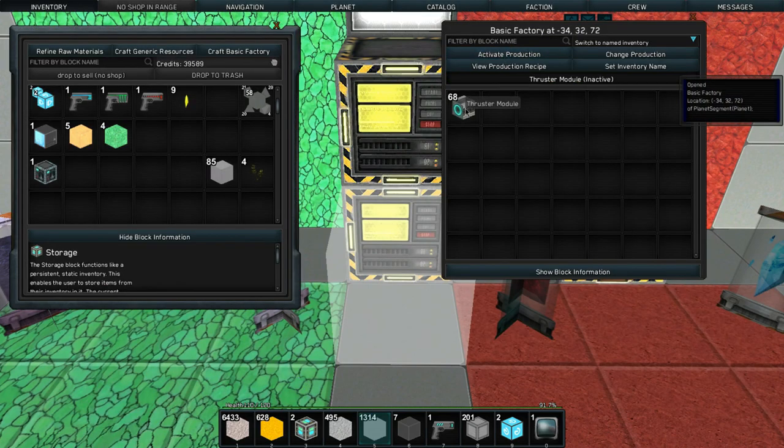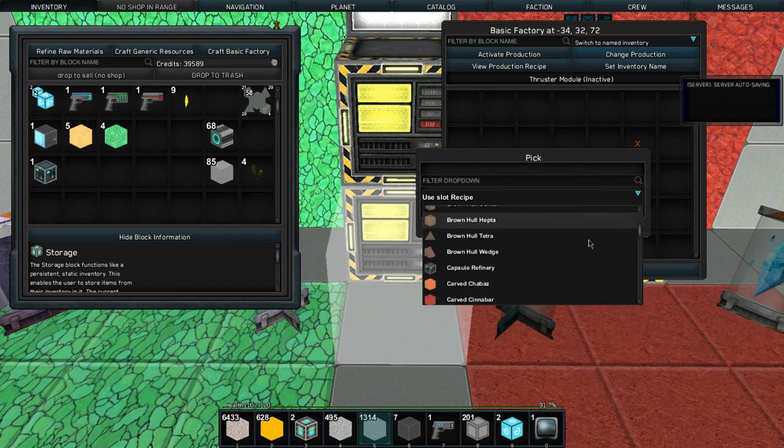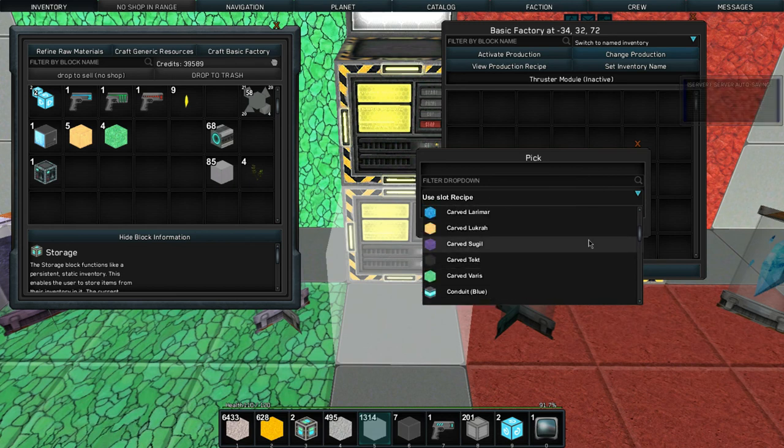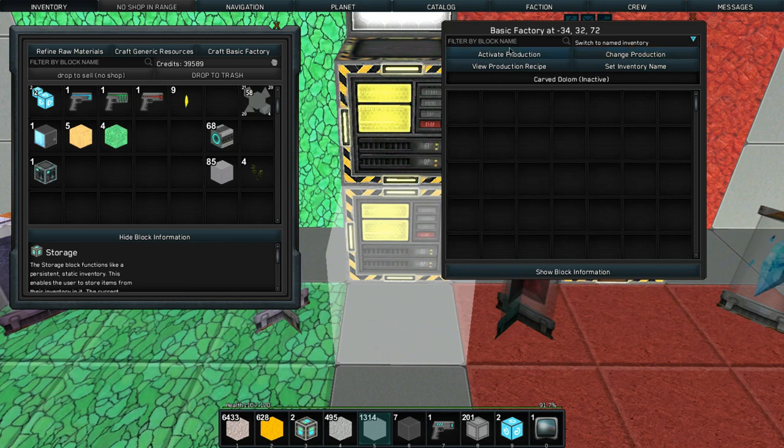Oh, and I made too many thruster modules, but that's okay. We can always use them for other ships. Okay, so let's change production here to, I think there's carved Dolom in here. I think I passed it. Yeah, carved Dolom. So let's make a few of these blocks. I need at least 3, 6, 9 of them.